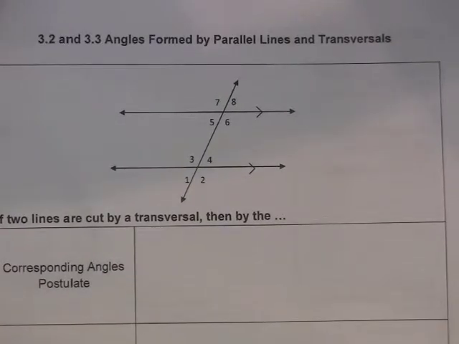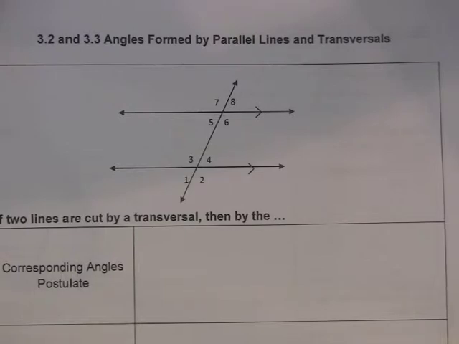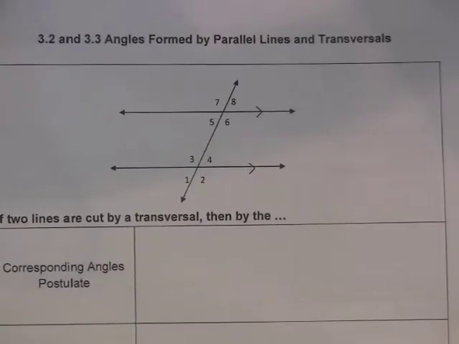So today we're going to be taking notes on the angles formed by parallel lines and transversals. We've already touched on those four key angle relationships, and we're going to dive a little bit deeper into them, showing what their relationships are when they're parallel, which you've already learned if they're congruent or supplementary. But what we want to do now is also take those relationships and apply them to algebraic problems to solve for unknown variables and angle measures.